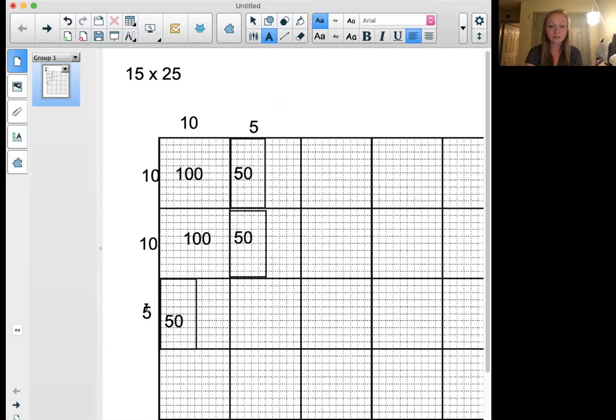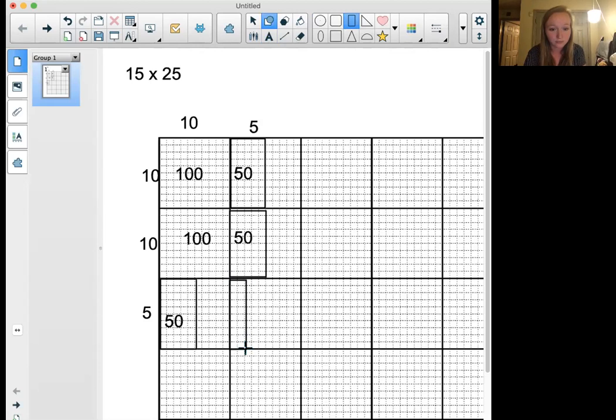Now we do 5 times 5. Ooh, that's different. 5 times 5 is 25. So how are we going to break that? Well, we have to break the flat into 2 longs and 5 units. So 1, 2, 3, 4, 5. I believe that's 5. No, that's 6. Let me fix it. 1, 2, 3, 4, 5. Right there. Perfect. There we go. And so that's 25. So we're going to write in our 25 right there.